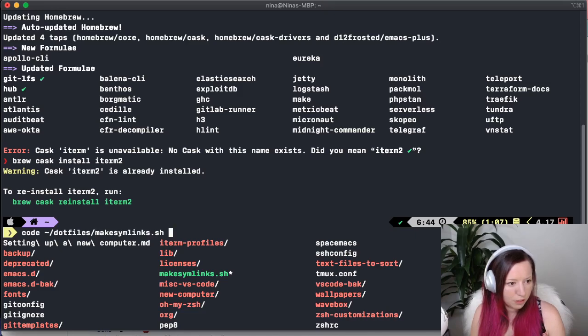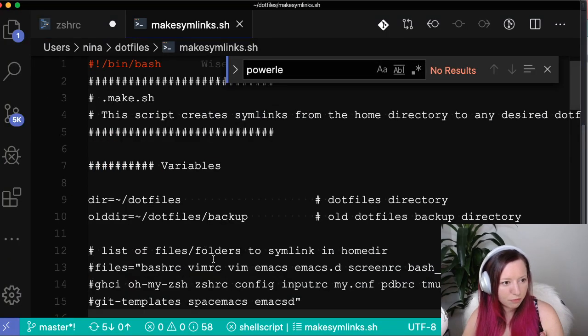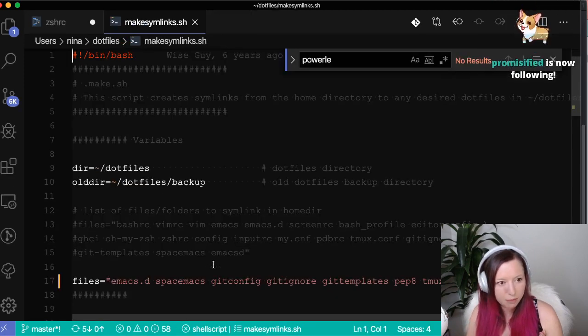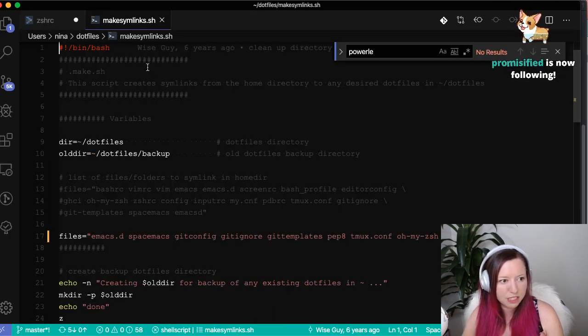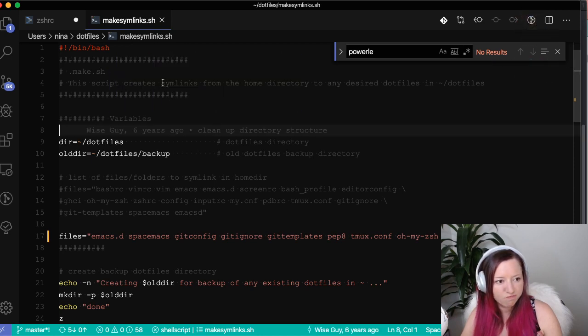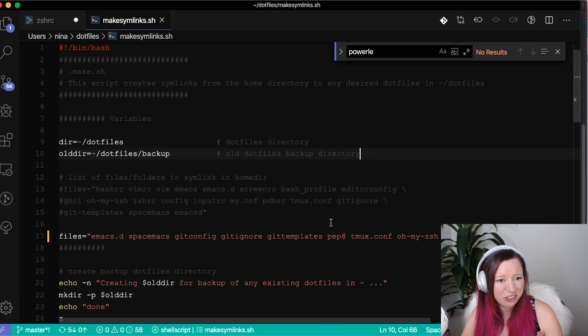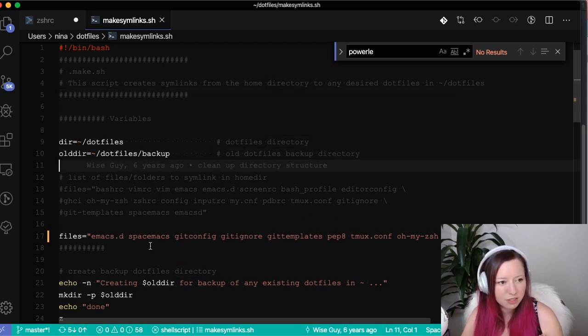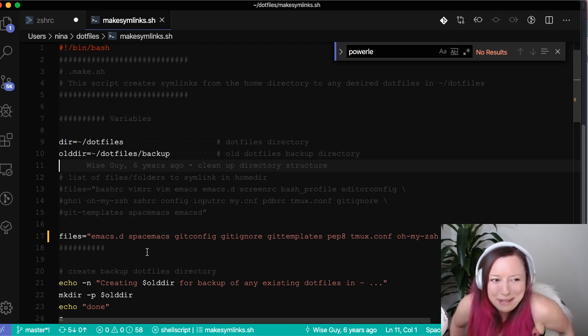It is this one. And I'm using VS Code here, by the way, for anybody who's interested. So there's a make symlinks script that I found a few years ago. I'm sure if somebody Googles around, they might be able to find it, although careful, don't post the GitHub link in the chat because my auto moderator is turned way up. I'm sorry.